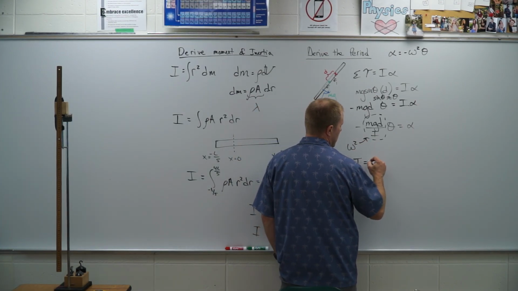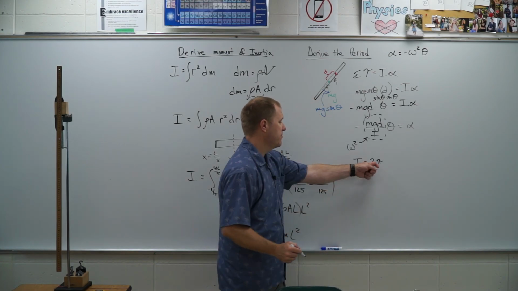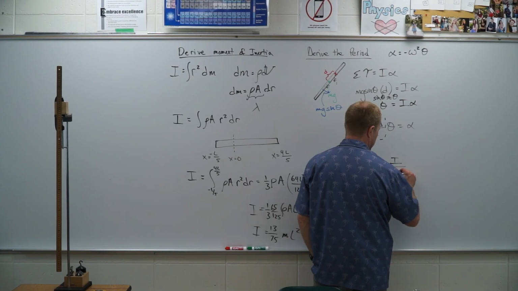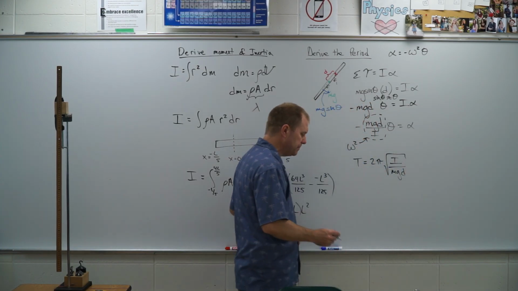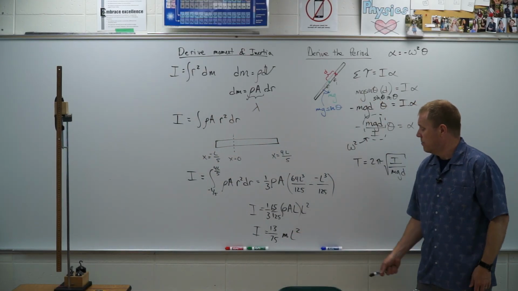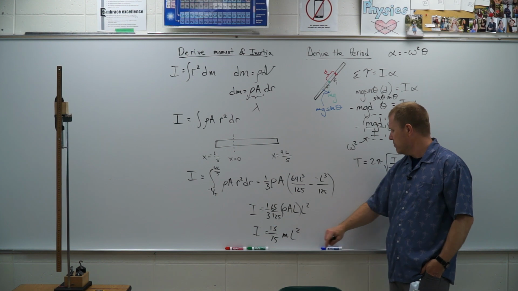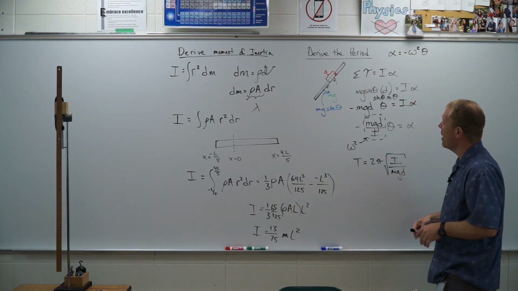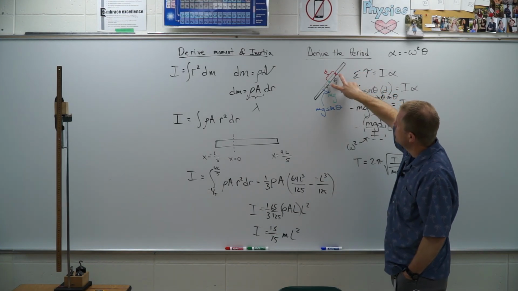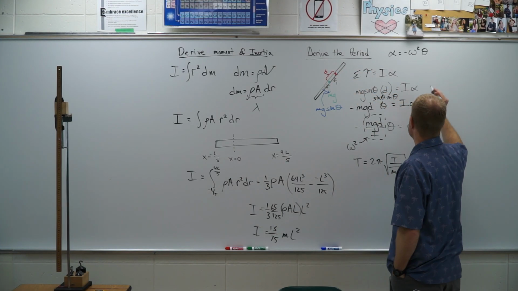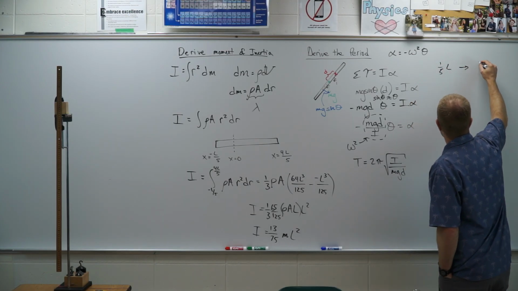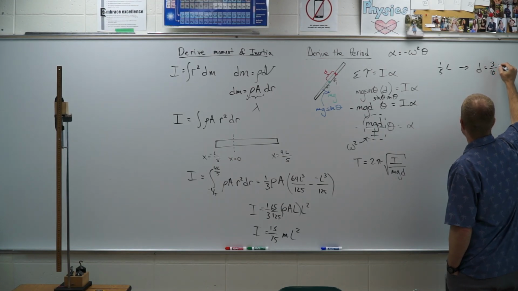My period is going to be 2 pi divided by omega. So I need the inverse of the square root of that thing: I divided by mgd, take the square root. Now the only step left is I have my I value. The length of my meter stick is 1. That's kind of convenient, right? And then the d value. How do I find that d value? Well, if this is 1/5 the length, in order to make it to the half mark, it's going to be 3/10 the length. So for my 1/5 L portion, my d value is going to be 3/10 L.